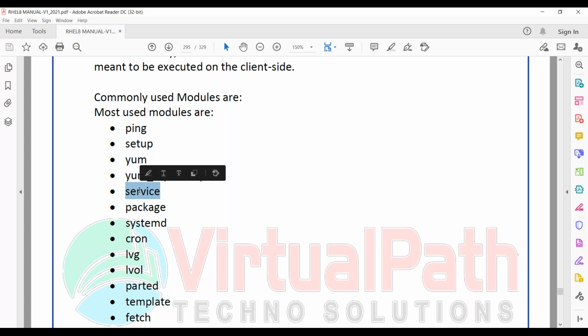Service module will start, stop, restart, that kind of thing. Package module is like RPM. RPM will directly install software from some location if it is kept, kind of thing. Systemd is very much the same as service, which will allow us to deal with services.